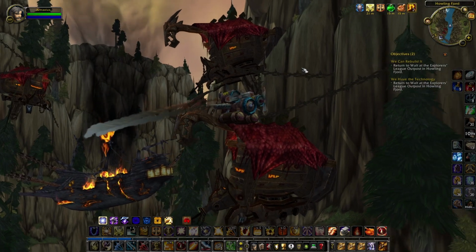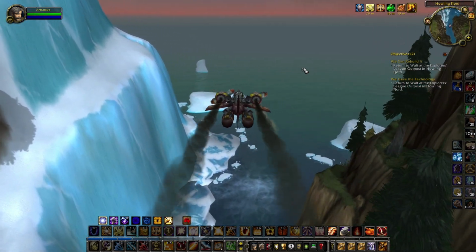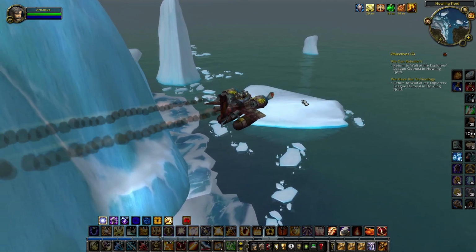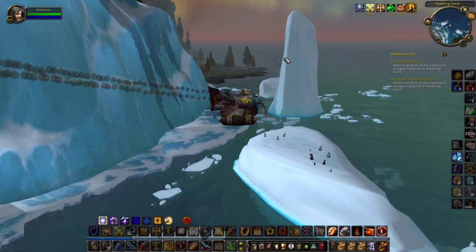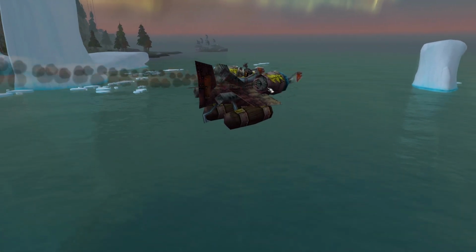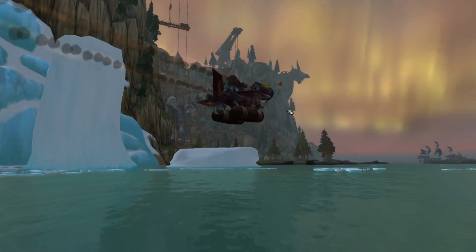All them Vrykul chains. Trying to send a message to us, to the Alliance, is it? This is what's going to happen if you come through the fjord. See some nice icy areas. Oh, there's the Horde over there, or at least the Forsaken. Bunch of penguins. It is definitely not the quickest way back, but it is very scenic.